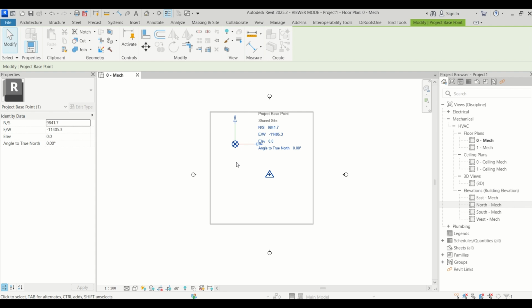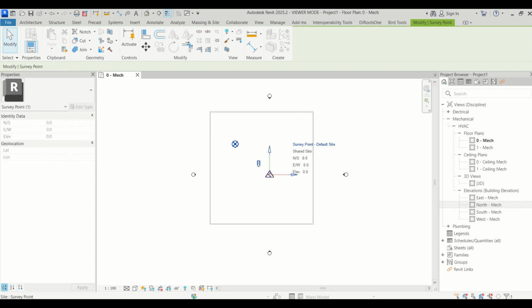Now, let me discuss project base point a little bit further. Normally in a Revit file, the project base point's location will be defined based on one particular corner of the project and the intersection of two grids. That is the basic idea behind the project base point, so that we can identify from where we just started our project. Now what is the other one?